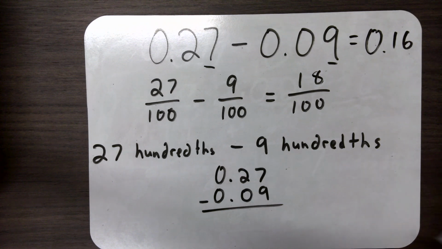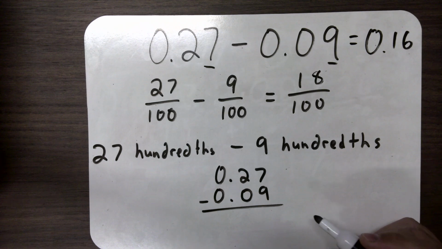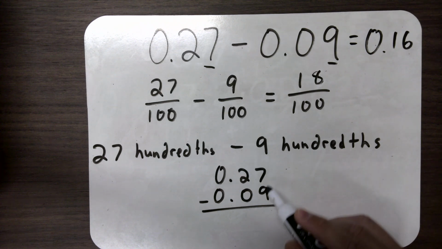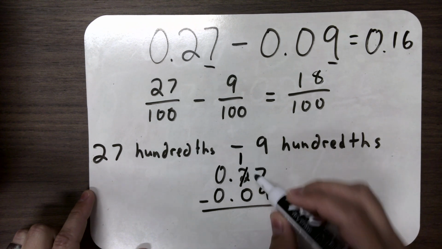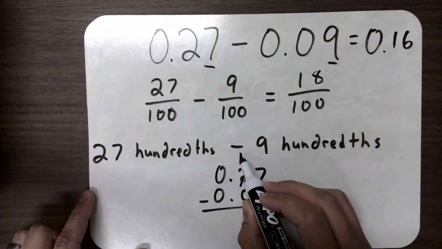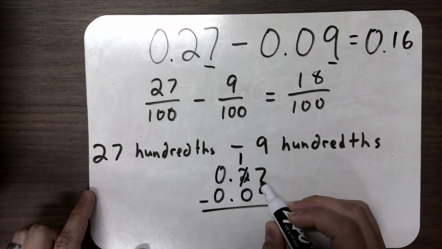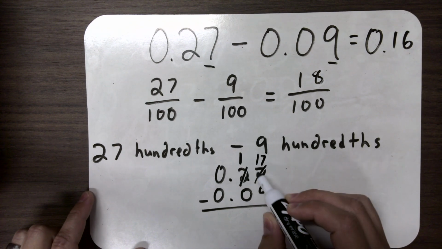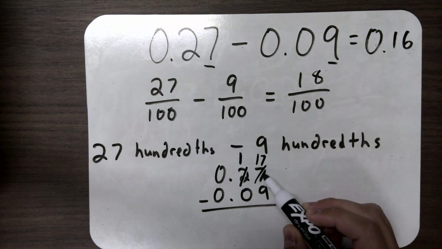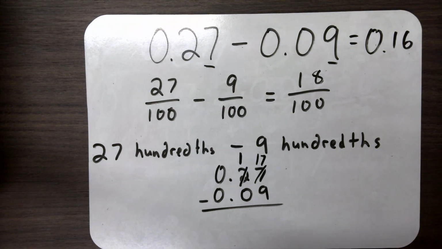Or we can use our actual standard algorithm, and this aligns with the steps that we showed with the concrete and the representational model. We have 7 hundredths, we need to subtract or take away 9, so we're not able to do that since we only have 7. So that's why we took one of those tenths, which left the other, so there's still one remaining. We took one of them and regrouped that as 10 hundredths, and then with those original 7 hundredths, now we had a total of 17 hundredths. Then when we took away 9, we were left with the 8 hundredths.